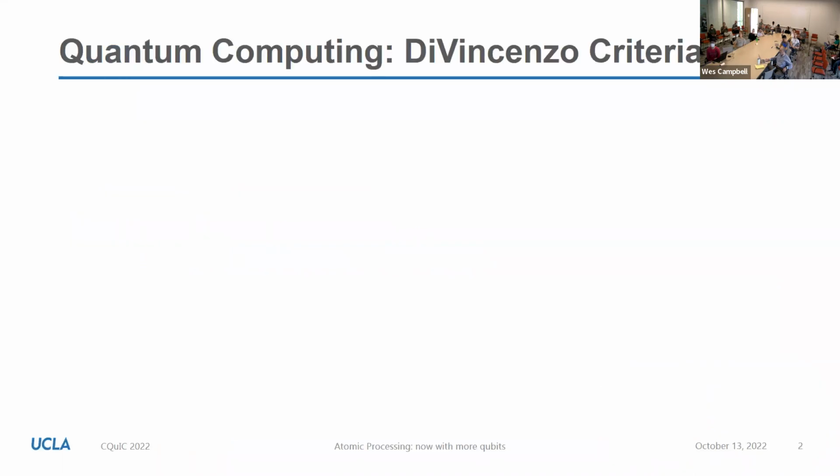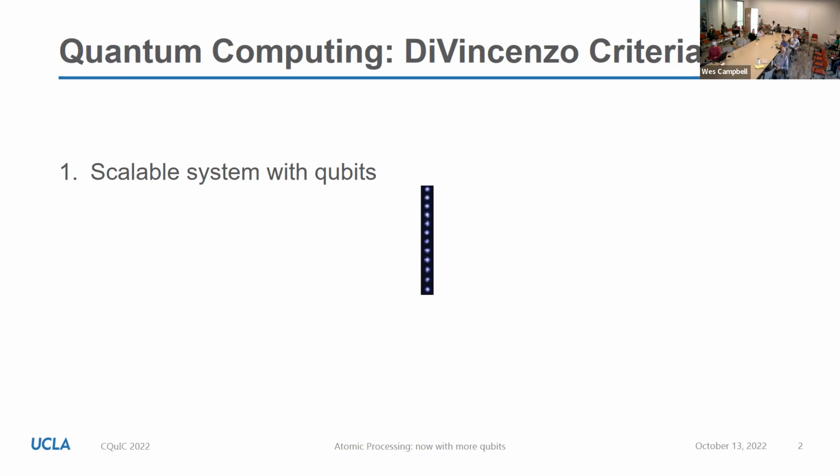So I'm going to start off here with something that's well known to everyone in this room, which is the criteria that we look for in a programmable quantum processor, these DiVincenzo criteria. And we typically start out with this first one where we need some qubits. And most of what I'm going to talk about today has to do with trapped atomic ions. That's one of the systems that I like to work with. They're actually very good qubits. You can argue with whether they are truly scalable or not. We have our own challenges associated with those things, but they, to some degree, certainly fit this bill.